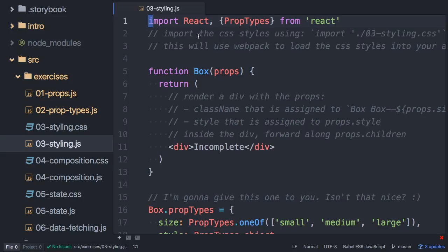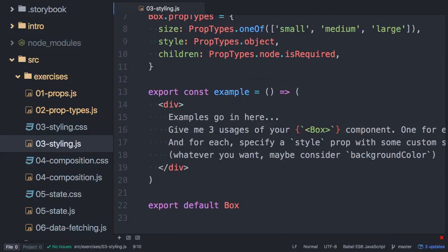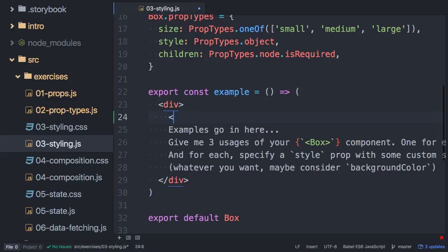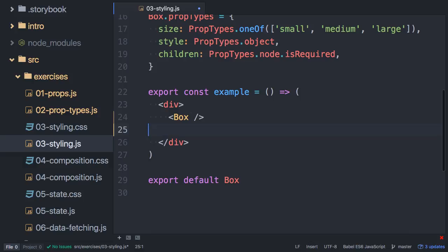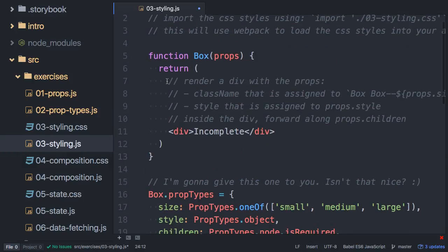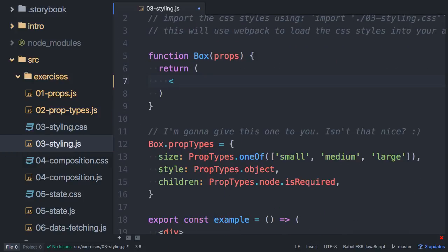So let me give an example. I'm just going to use box. This is going to be a little bit different later, but I'm just going to show a div.